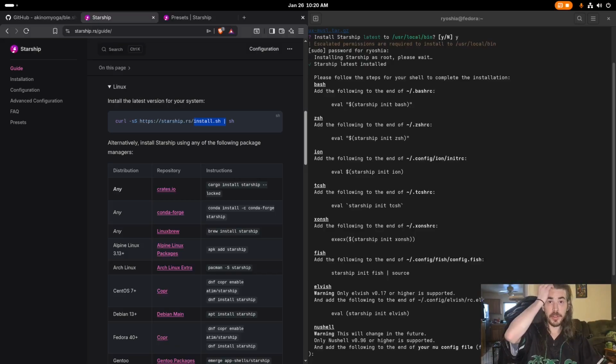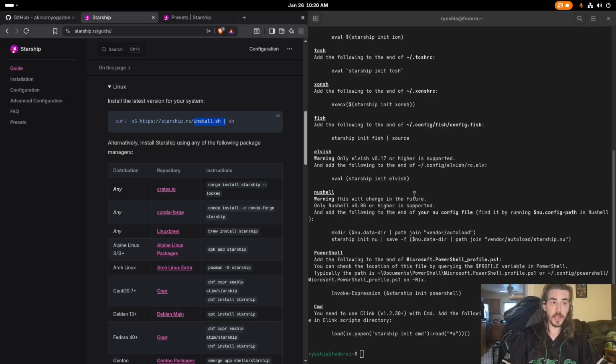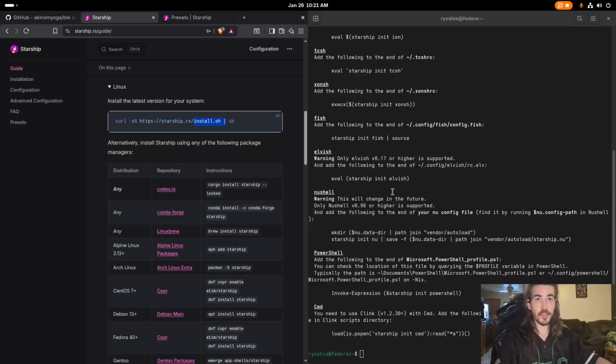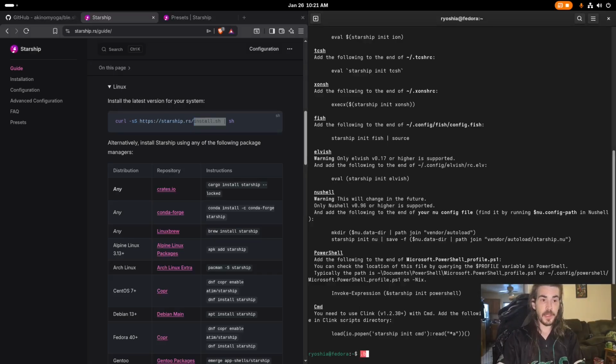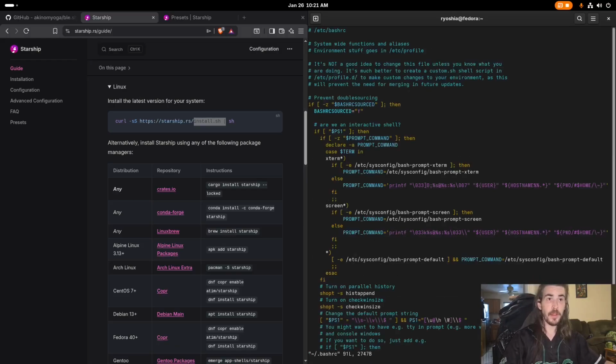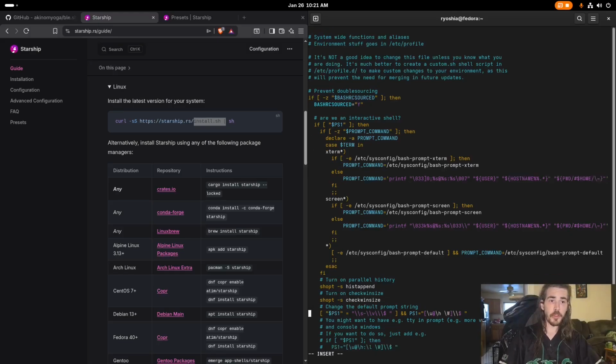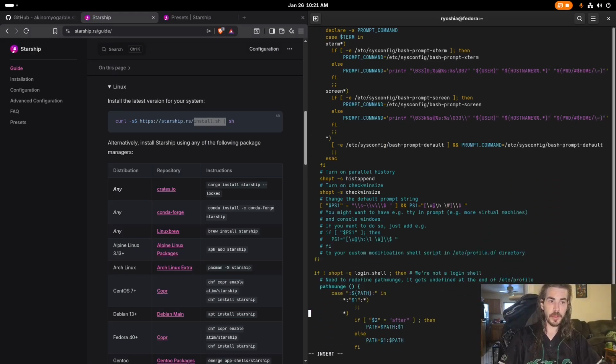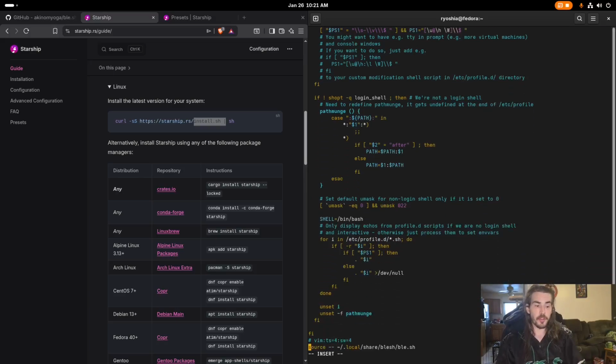So after it's done installing Starship, it's going to ask you to put a command within your .bashrc again. So we'll go ahead and do that through Vim. And I mean, you can use Nano. Vim's just the first one I go with.